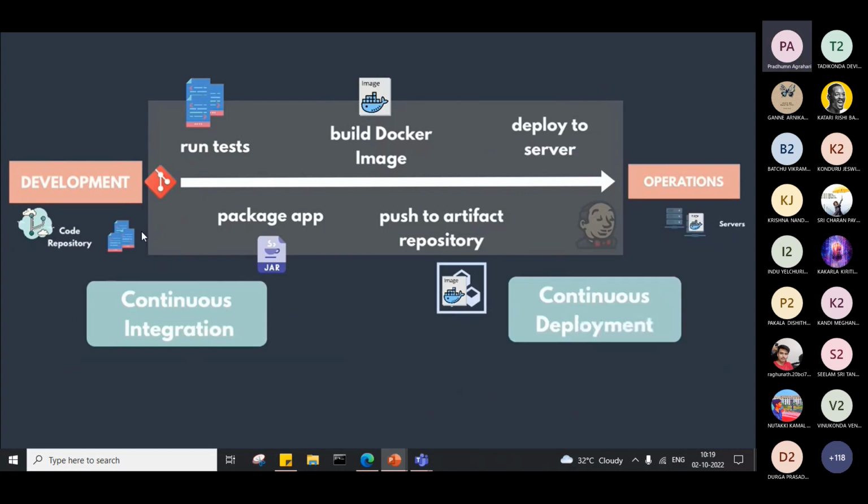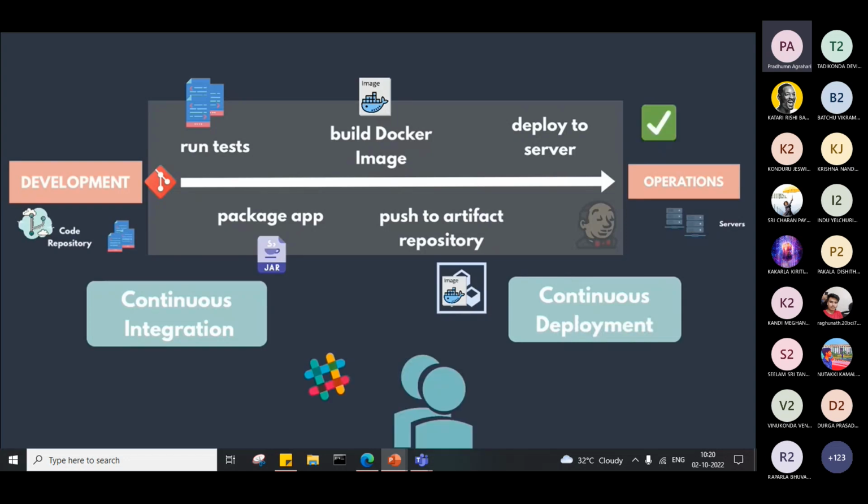So when the code is developed, continuous integration means the whole code is built and packaged, and it will be tested on some test servers. That is called continuous integration. Since every time the developer is writing some code, we can also say continuous development. And when the scripts responsible for deploying on the production server run, the application will be deployed, and that process is called continuous deployment.